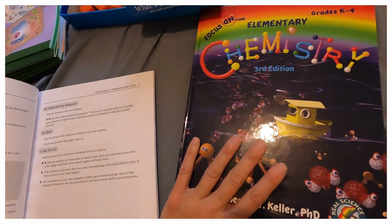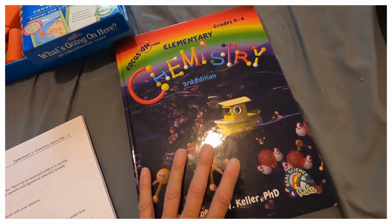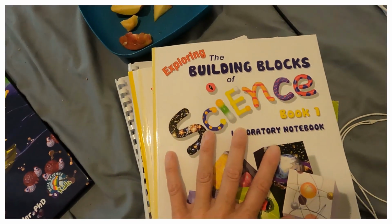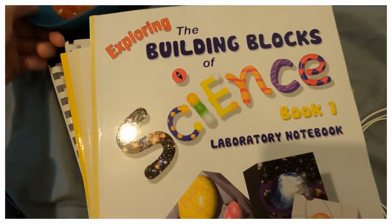And it also comes with, I believe, I'm not sure if it's this year or this year, this year for sure comes with all the tests that you can get. If you want to do a midterm and a final, it comes with that. And it also comes with pre-study.